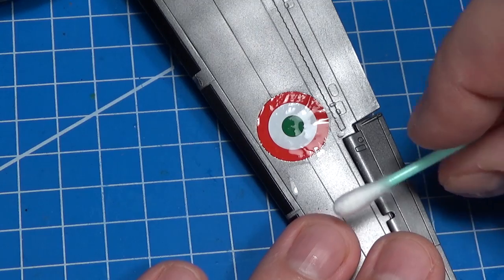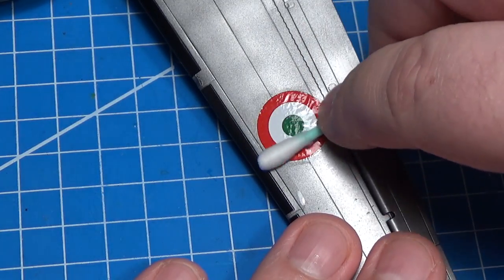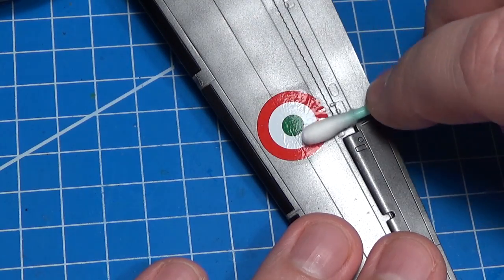Now the tricky part. I will roll the water from under the decal. Be careful, it's easy to mess everything up.